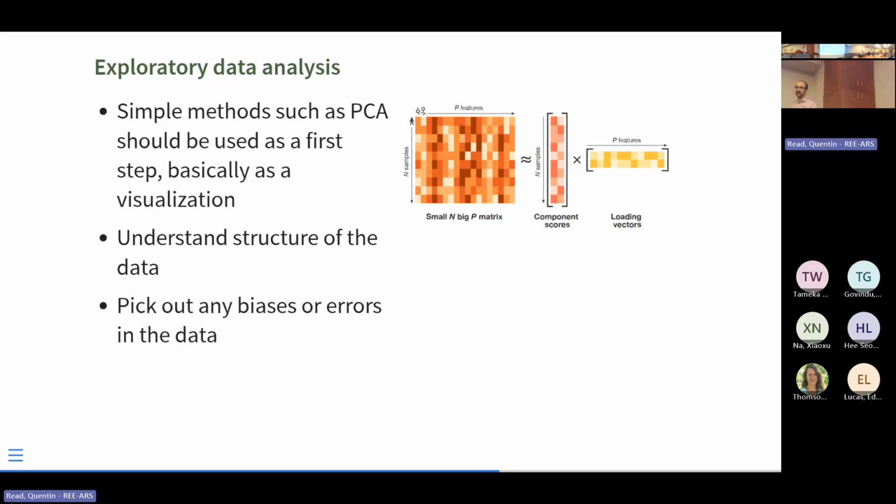So we want to find those small number of dimensions that can capture most of the information in that really big matrix of the original data. That's more or less at its core what all these different methods are trying to do.